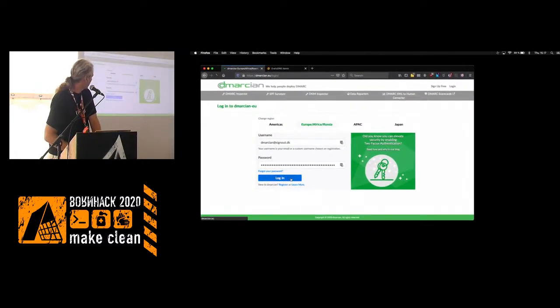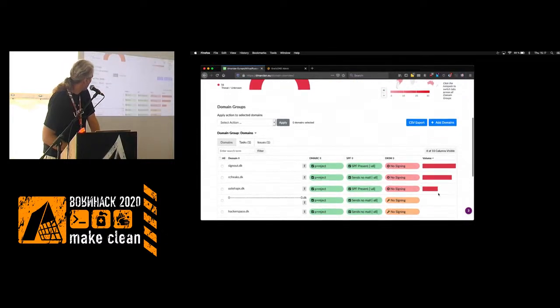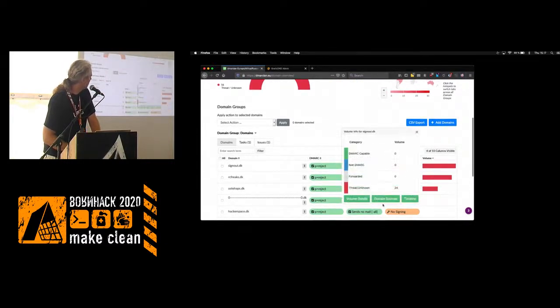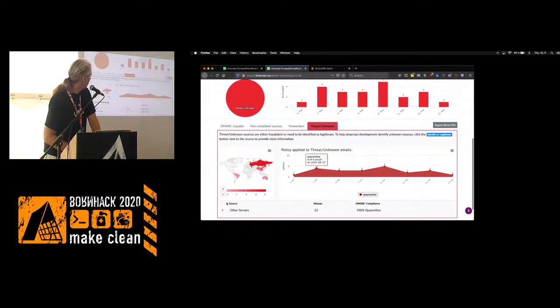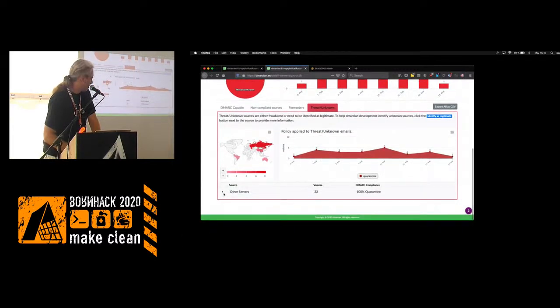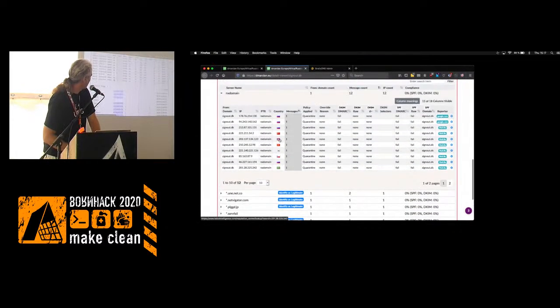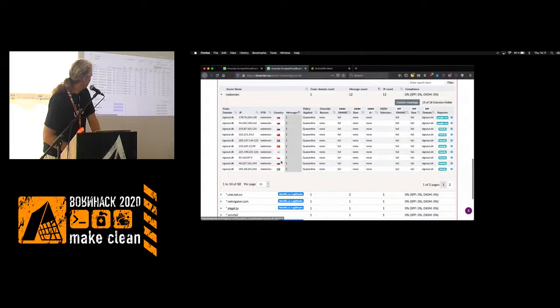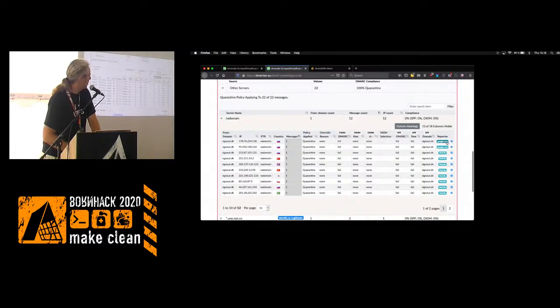This is the Dmarcian interface. You can see there are some various statistics on the origin of the mail servers, mainly Russia, for some reason. If you go into the volume part here, you can see that it's 24 unknown emails in volume details. You can see it sorted by day, and you can actually expand this as well and see what sending servers are actually doing this, and it's mainly Russian, there's a Chinese, and so you can get reports and see where they're originating from.